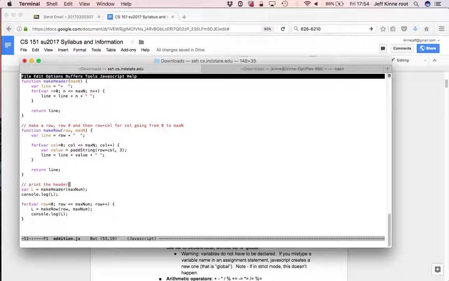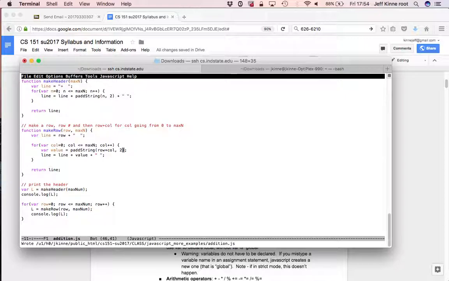Okay, so that's in the make row. Now we need to go into the make header as well. There's a number. So this should be pad string there and 3. And if you notice here, I have 2 places that I put 3. So in the header and in the row. Anytime you type the same thing, so if I wanted to change the program to just do 2-digit numbers, I'd have to change this to a 2, and I'd have to change this to a 2.